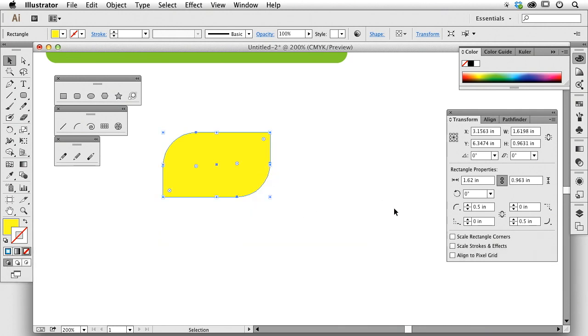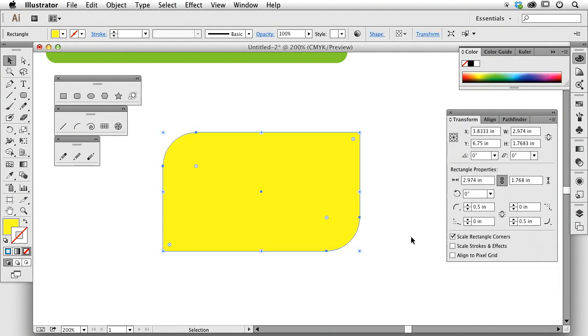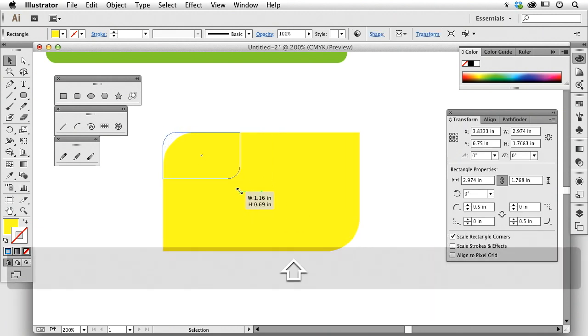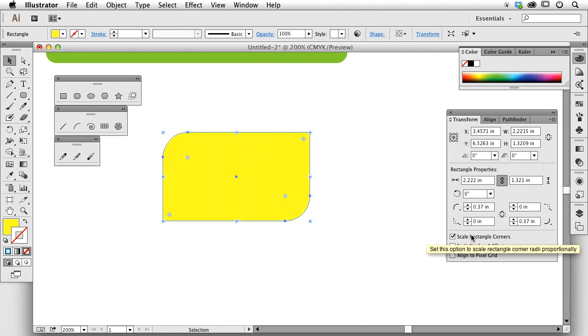If I don't want them to do that, I will need to go into my Scale Rectangle Corners so that I've got my corners to be scaled. Now when I do that, they are going to scale so that I keep everything in proportion. This may be much more visually appealing too, and once we apply containers inside of containers, we want the radiuses to reduce as we go. But it's something that you have to make a mental note of and do every time you're working with this, if you do want them to scale or you don't want them to scale. Turn that on, turn that off.